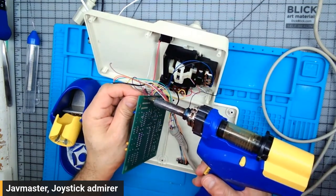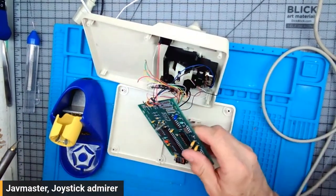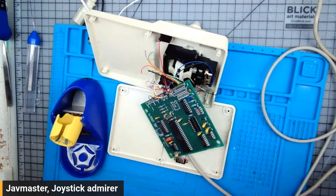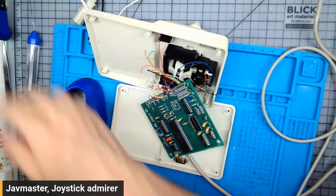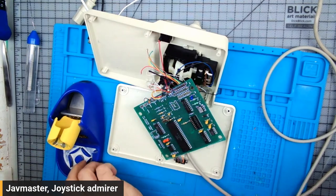Let's see if this one goes up. There it is. All of them are out. Yeah, all of them are good. So I'm turning it off. Turn it off also. I got a second switch just in case. So you have to always be very, very careful, extra careful with this. You don't want to burn things.